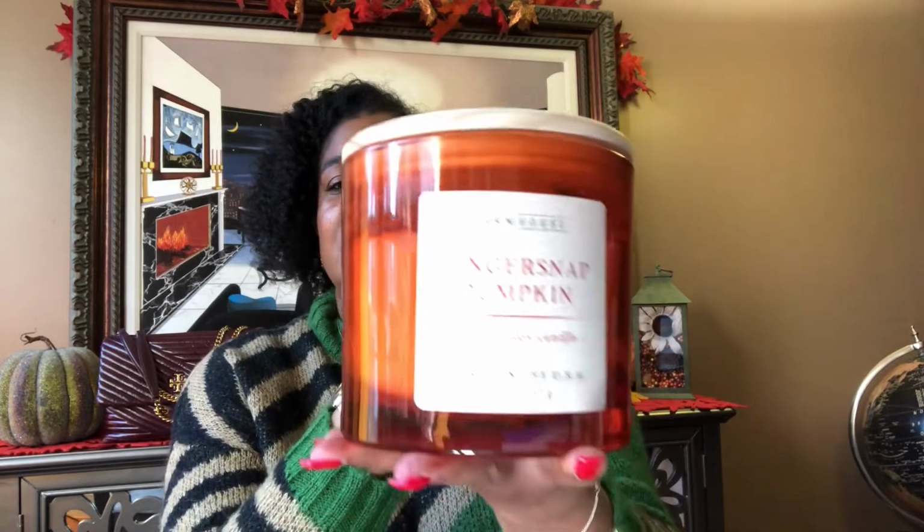So me personally, I'm a lover of all things pumpkin, but if you're not that keen on pumpkin, or maybe you like the scent of pumpkin but not that strong punch of it in your face, I find that the ginger snap really balances out the pumpkin, and I love this candle. And as you can see, it's been lasting me for a very long time. Again, I only burn this during the fall, so obviously I have quite a few more years to go of enjoying this candle. So moving right on, I'm gonna move on to food, because that's the only home item I have.